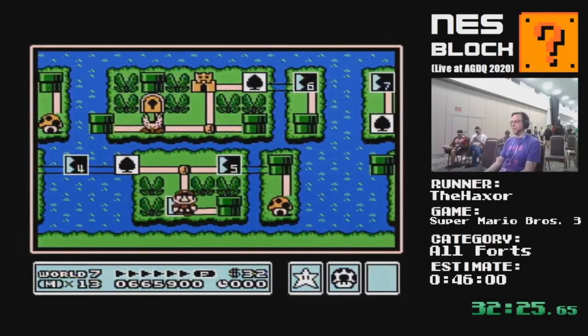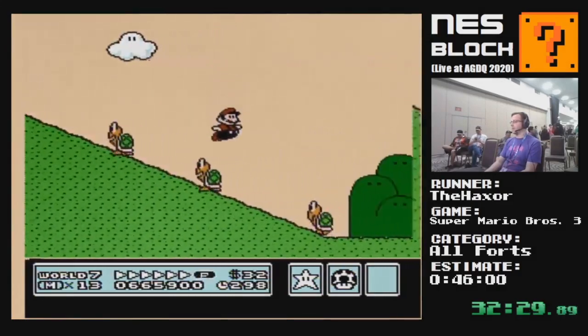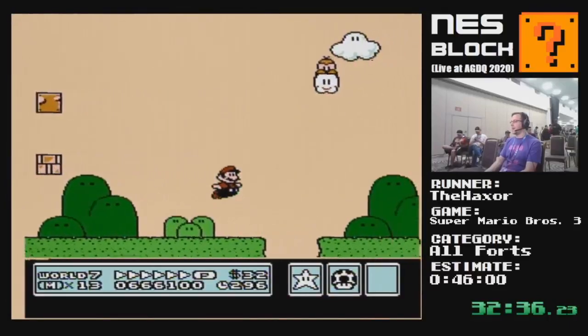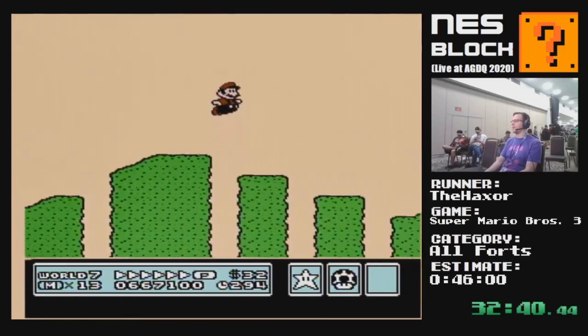The other cool thing about this category is you don't play 7.4, which is objectively the worst stage in the game. Don't go in it. Just take my word for it. If you hate water levels and you hate auto-scrollers, imagine the two combined with RNG enemies.